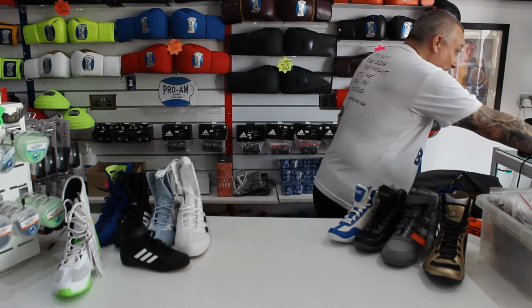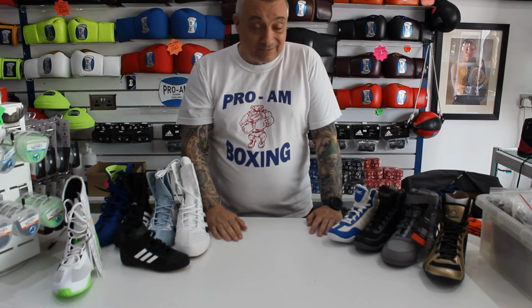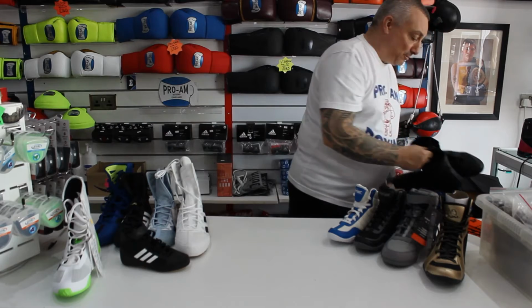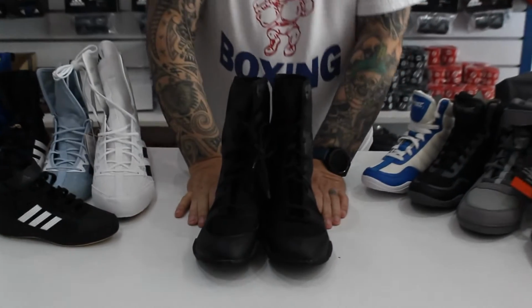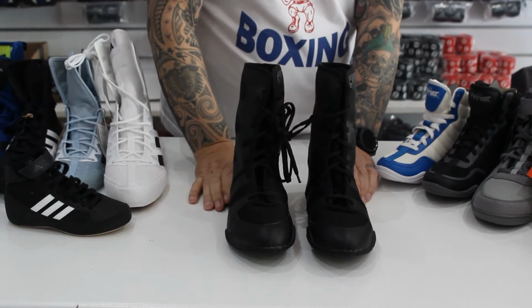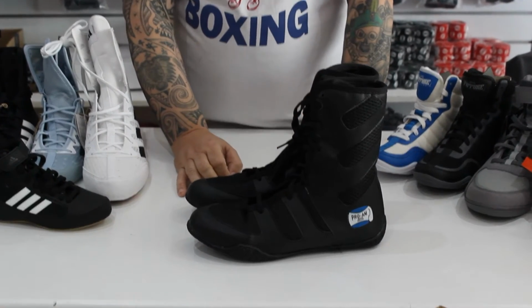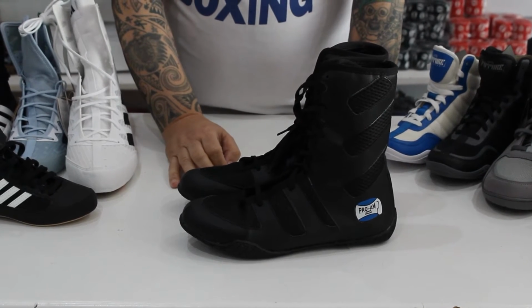Also, we get a lot of samples from Pakistan given to us all the time, as in gloves and things like that. The gloves go into the gym, they get tested. Nine times out of 10 they don't last too long, so they get binned. Now the boots we've had lately as samples are like this. I'm not sure if they're a copy of somebody else's boot. They could be. But we got some of these as samples in a couple of different colours. They are what they are.